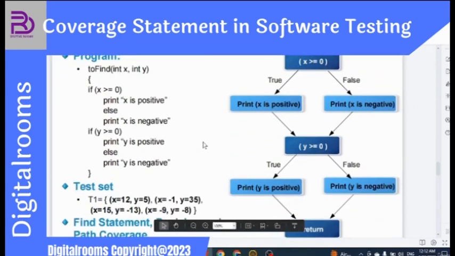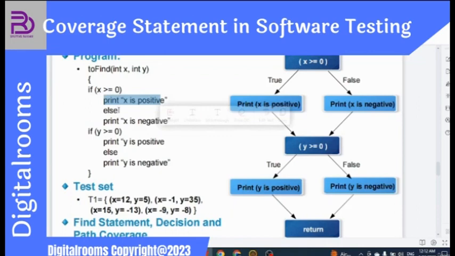So how many paths are there if you see this? 1, first it is doing the find, then 2, then 3, 4, 5, 6, 7. Now you might have a question: why is this else not included? Well, that is because it's a condition.